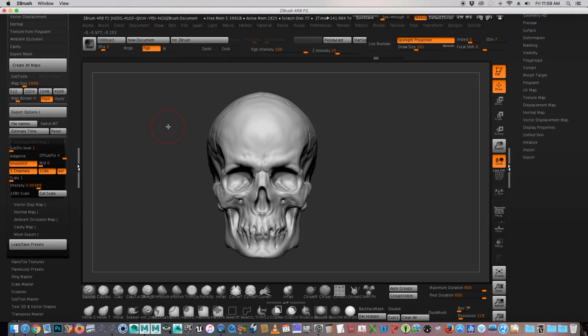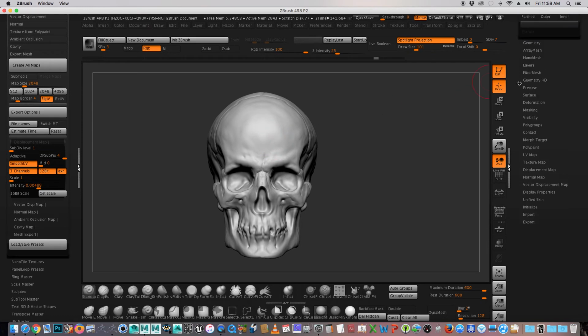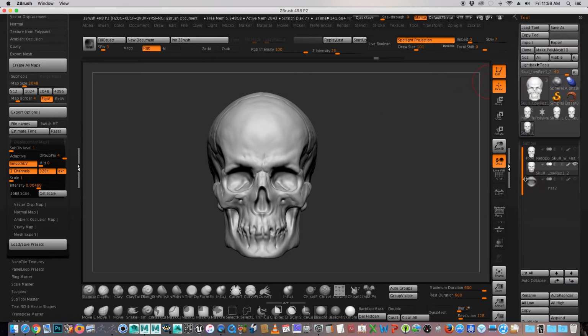And our map is created and is now in our project folder on our desktop. We've already exported the geometry on this guy. So let's go ahead and get ready now to do a final render inside of Maya. So I'm going to step through that process one more time.